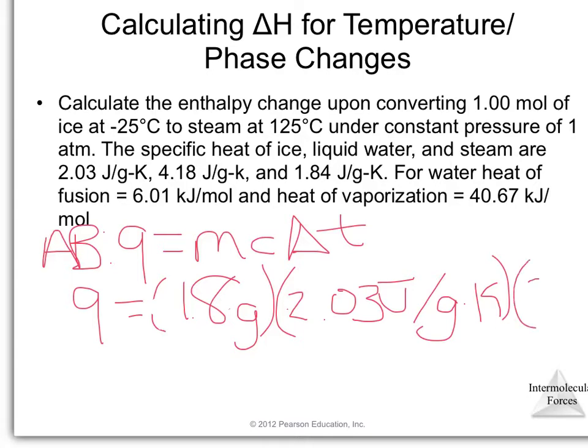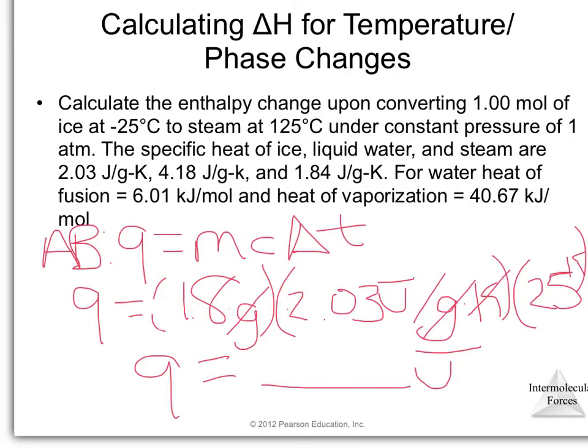So that means my change in temperature was 25 degrees Celsius, which a change in degrees Celsius should ultimately be the same thing in Kelvin. So I can say 25 Kelvin. If I multiply that across, you'll get an answer. My grams will cancel, my kelvins will cancel, so your answer should be in joules. Whatever we get here for our joules, that's going to be the energy for segment AB.